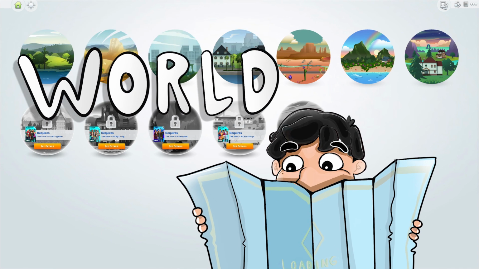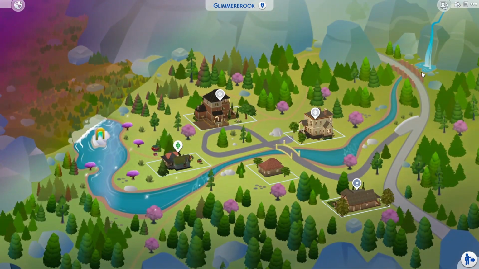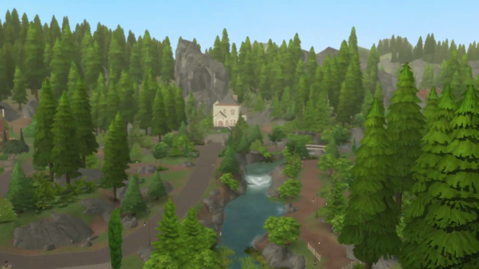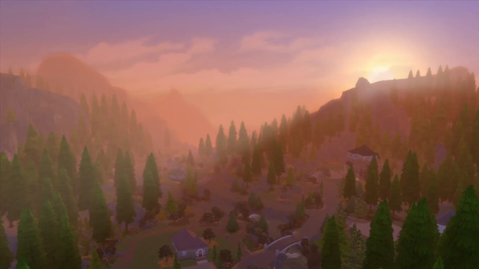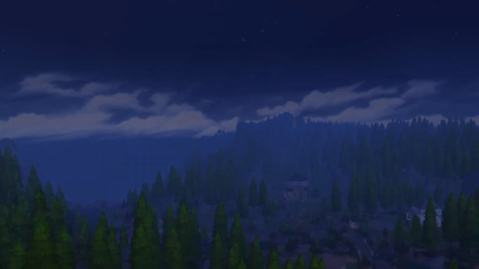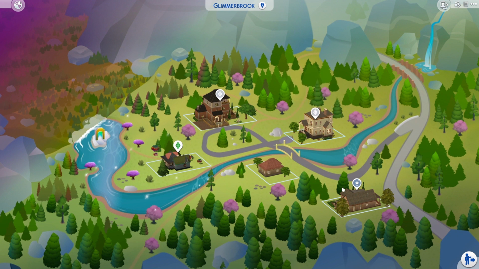Let's move on to the world. By the way, I just hate this type of in-your-face advertisement. And anyway, there's 2 new worlds. The first one is Glimmerbrook. And honestly, this neighborhood looks really pretty. The whole place looks like it's secluded in this woodsy area far away on some mountains, which is honestly where I'd go if I had some secret spellcasting powers. Seriously though, this neighborhood looks beautiful. There's 5 lots in Glimmerbrook, 1 empty lot, 3 houses, and a bar.